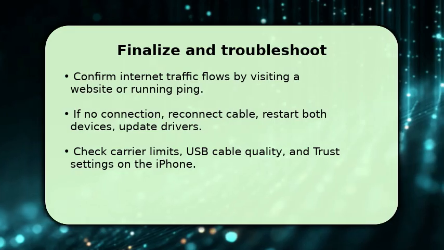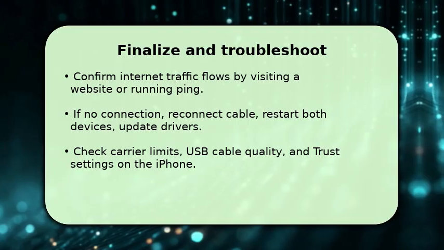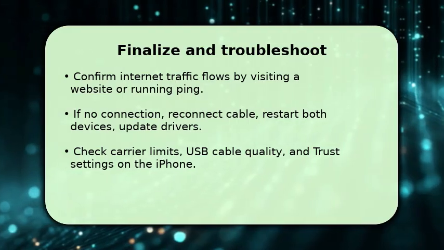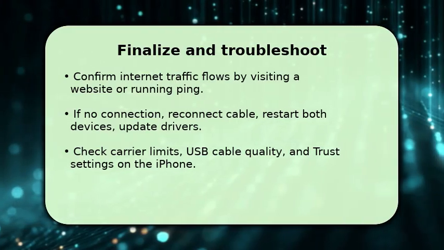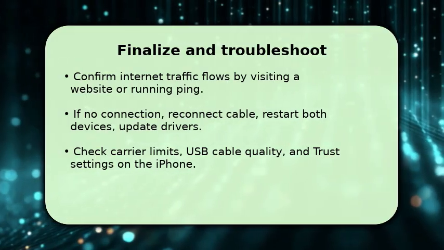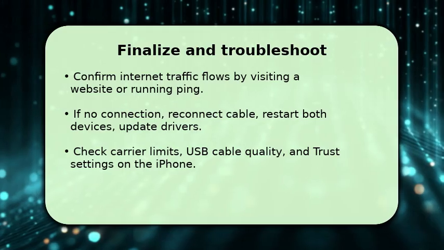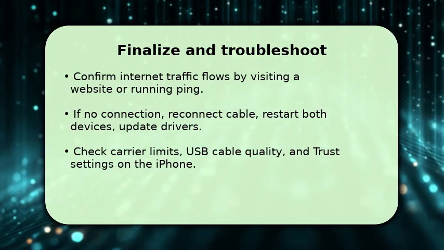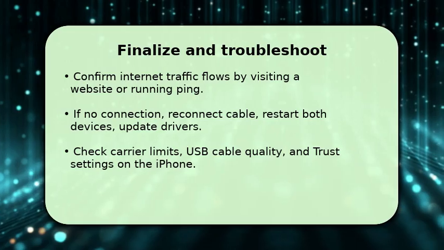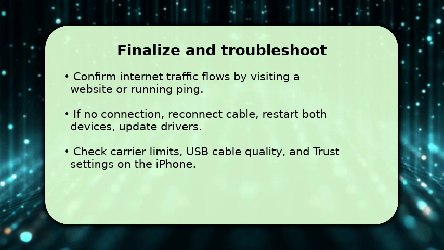If it fails, unplug and reconnect the cable, restart the iPhone and the computer, and make sure the computer has the latest Apple mobile drivers or iTunes components on Windows. Also check settings, Personal Hotspot still shows active, and that you tap Trust. One key troubleshooting tip: try a different certified cable. Many USB-C cables are power-only and won't pass data, which is the most common.